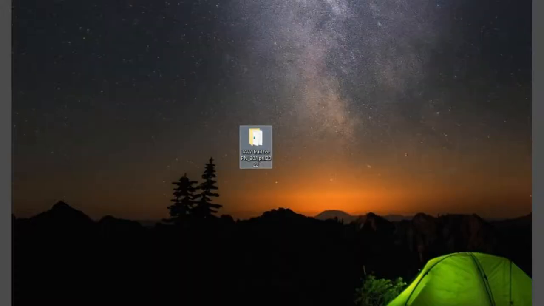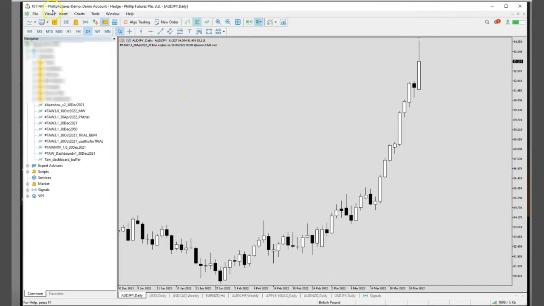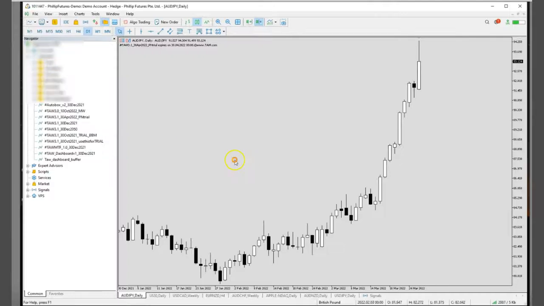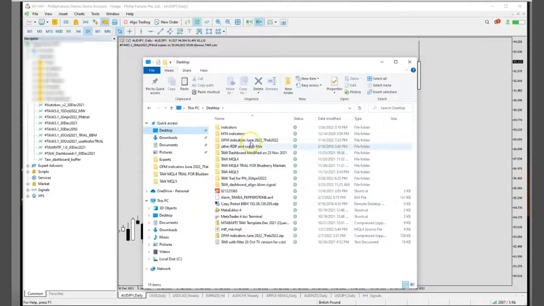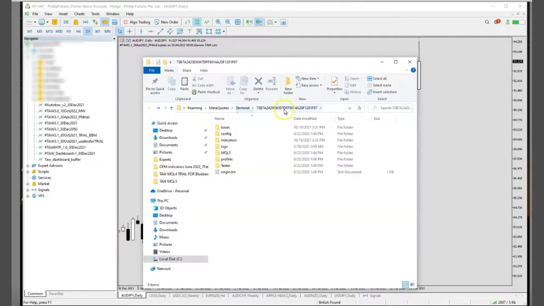Right now, with this, I'm just gonna go to my MetaTrader and make sure that it's a Phillip Nova demo account or live account. Then go to file, right click, open data folder, then search for the place where you have downloaded the zip file from us. Earlier I put that in desktop, so I'm just gonna go to the desktop and then search for the unzip folder, which is under here. Then copy this ex5 file here, copy that and press the back button to go to the place where it says terminal.